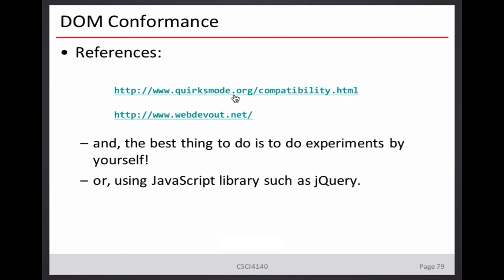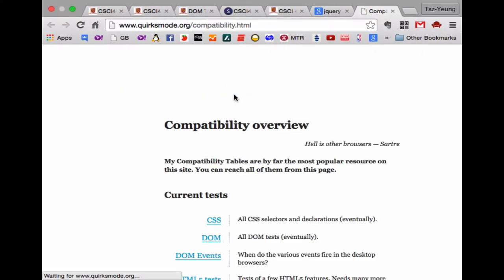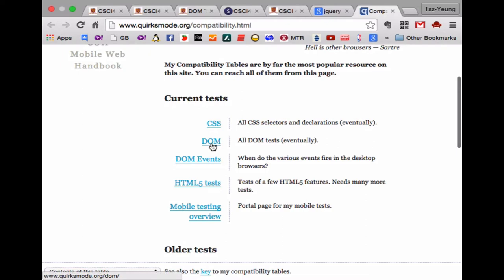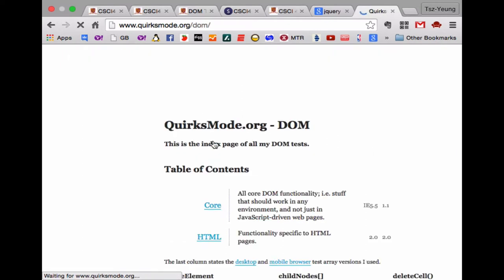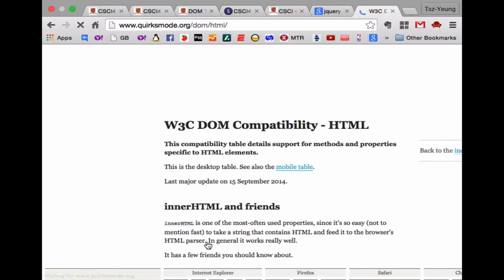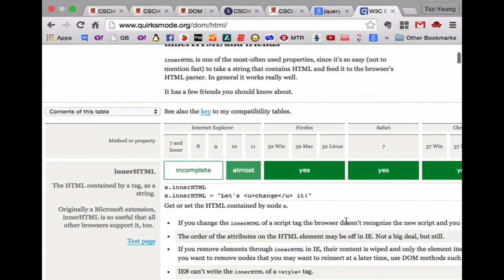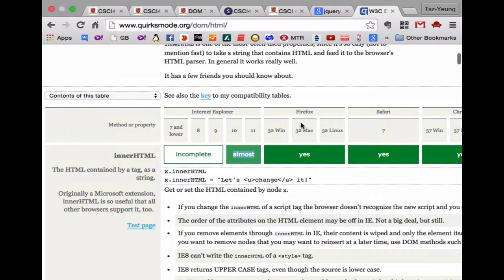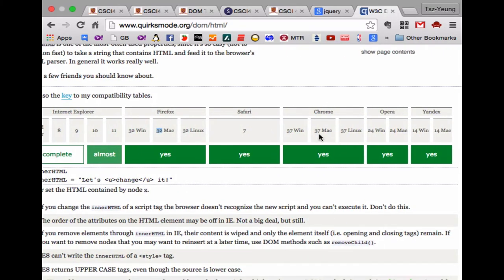And there are some other compatibility websites. They are not updated so frequently. I guess it's very old already. Let's try. This link is a new link, but I don't know about the content. Let's see, DOM. Let's say DOM, HTML. Okay. So let's talk about HTML. I said it, okay? In IE up to 9, incomplete. IE 11, almost. No one knows. Oh, Firefox, sorry. What happened to you, Firefox? What is the date? It's 32? Now it's not 32, okay? So that's why I said this page is not very up to date.